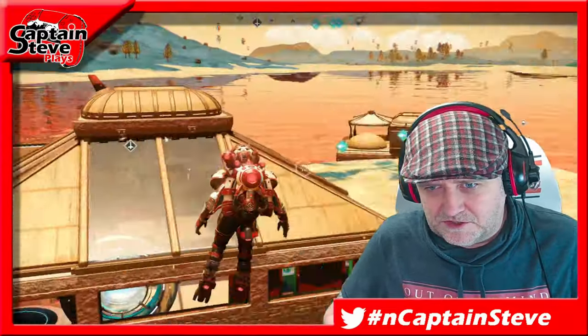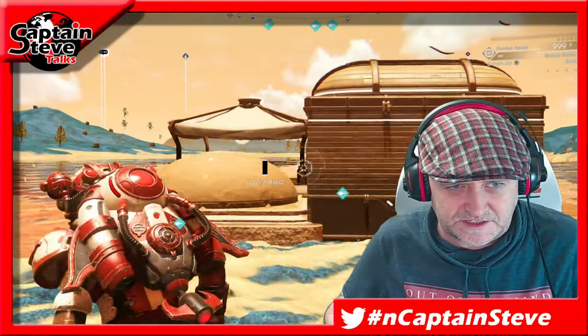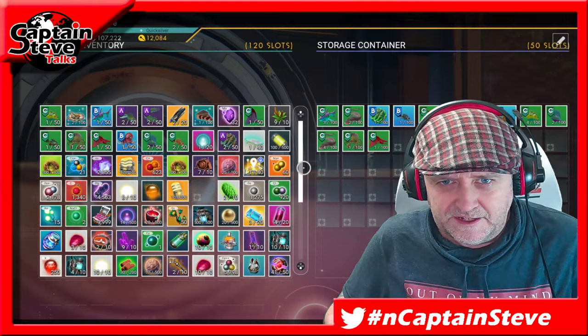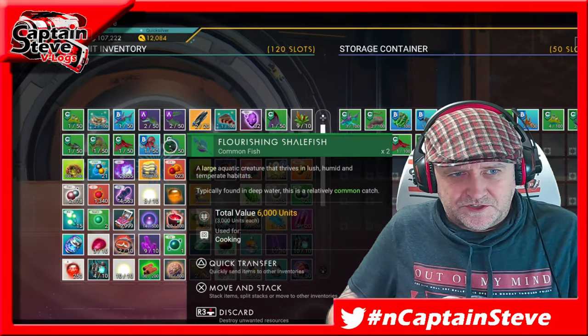So, where are my storage containers? They're down here, I guess. Boom! And we take to the skies. So this is my storage container right here. Bang. And we've got quite a lot going on here at the moment. So there you go, let's just transfer these over.